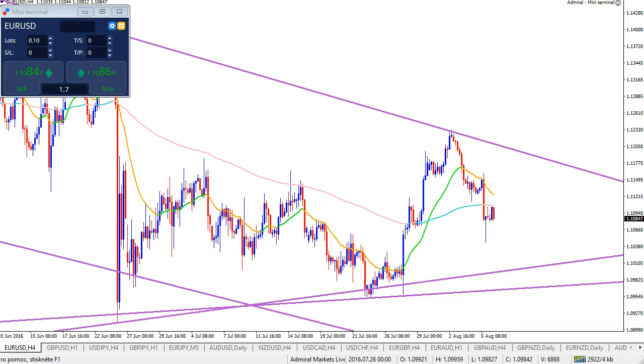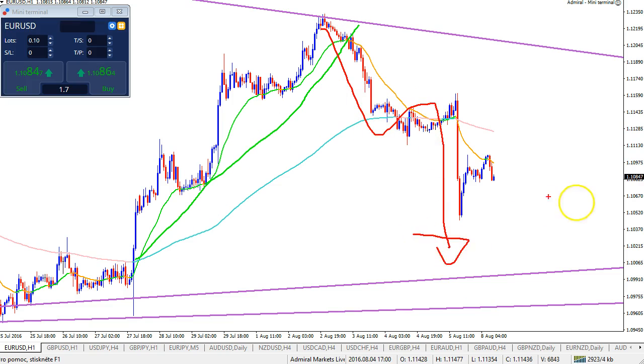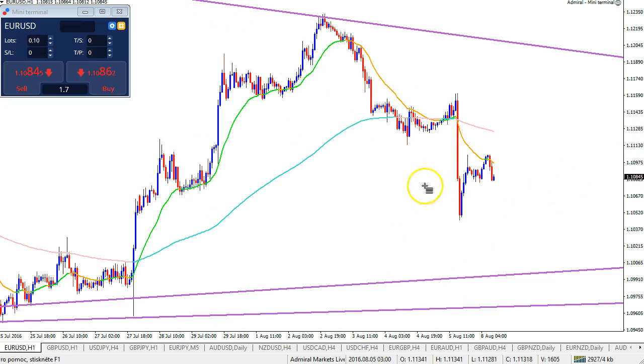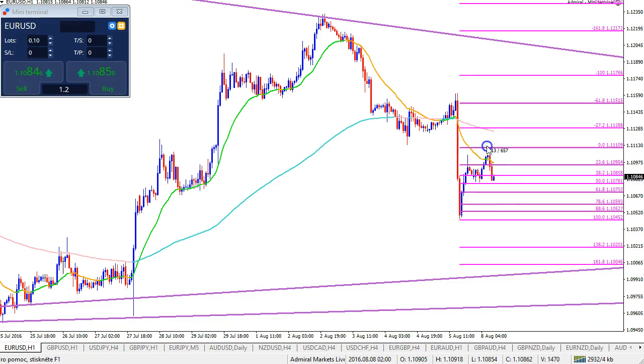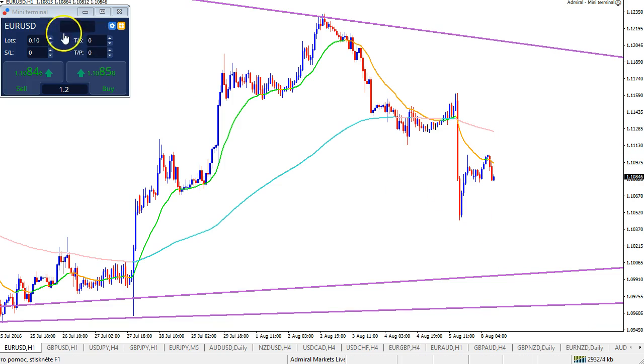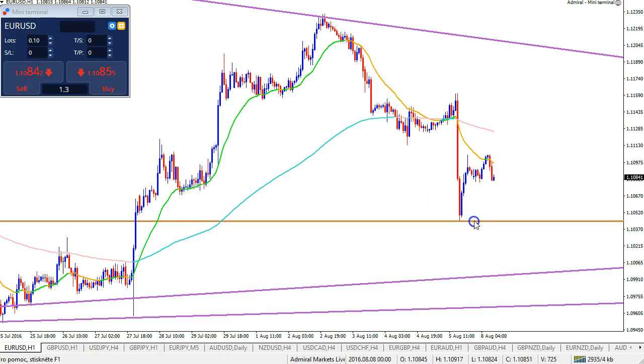So from an hourly perspective, we see a substantial turn in momentum. This was strong upside, broke support, strong downside now. Same thing as the pound USD, basically. I'm looking for price to either retrace higher to these targets to show a turnaround and continuation lower, or if that does not happen, then I'm looking for a breakout below this bottom, and there could be some continuation.